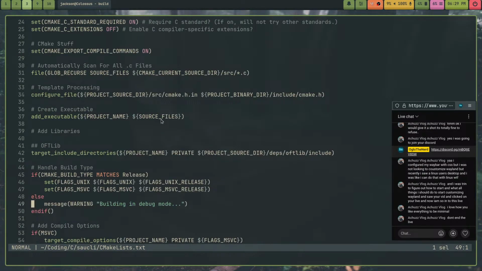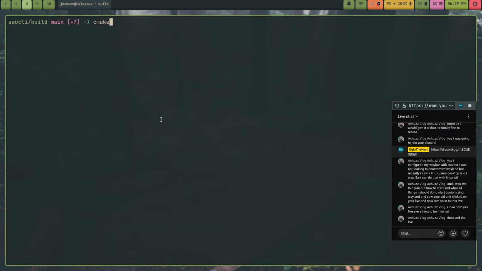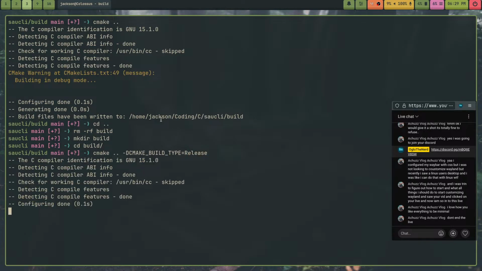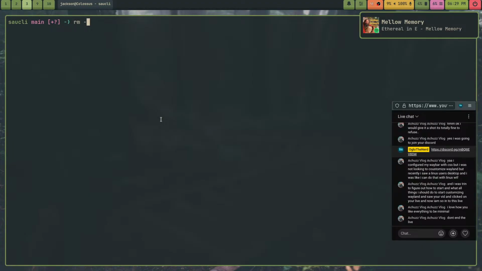What did I do here? Oh, there we go. Building in debug mode. Okay, good. But then if I mkdir build, cd build, and do cmake with -DCMAKE_BUILD_TYPE=release, then it builds in release mode. Okay.